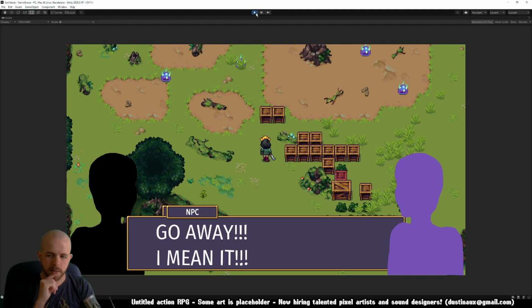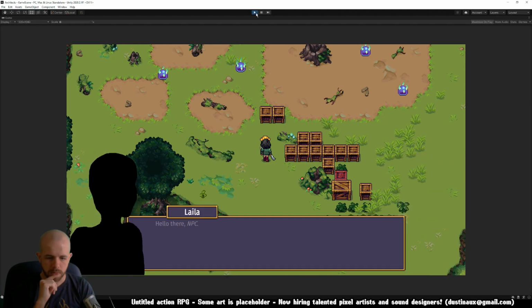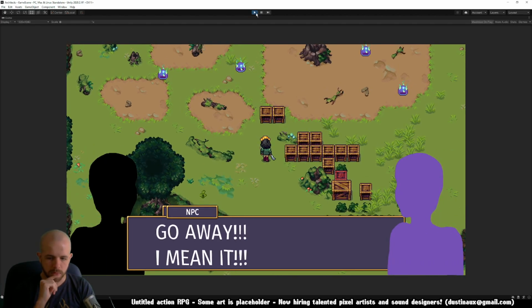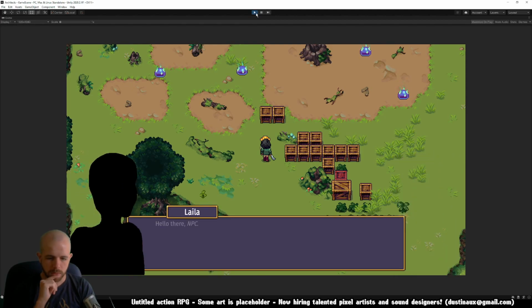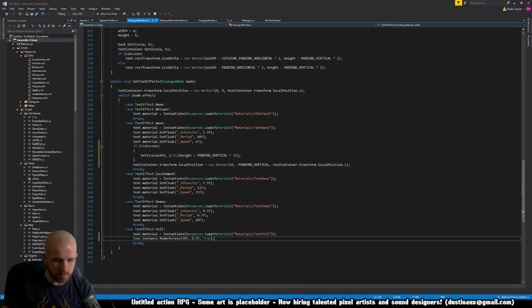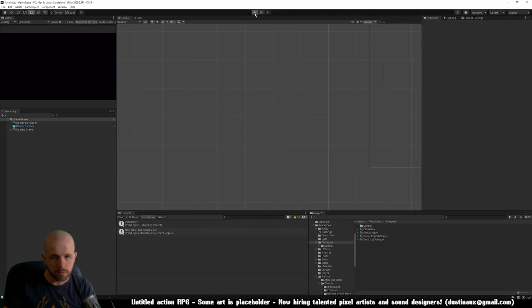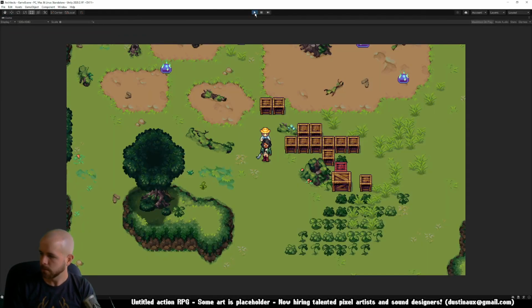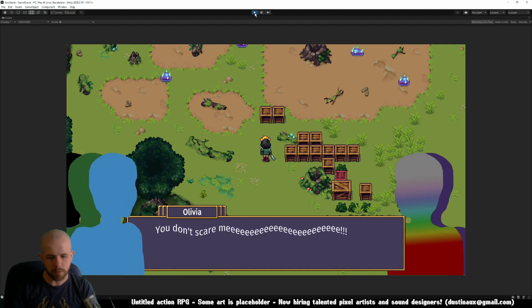Which is by design. My screen shake only shakes the game screen and not the UI. I think I want to decrease the intensity a little bit, but increase the time. Feels more like a yell.